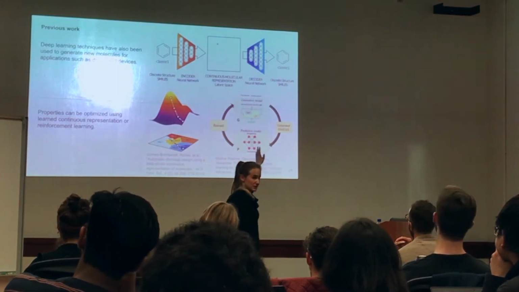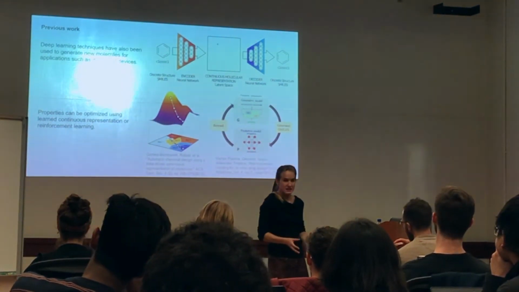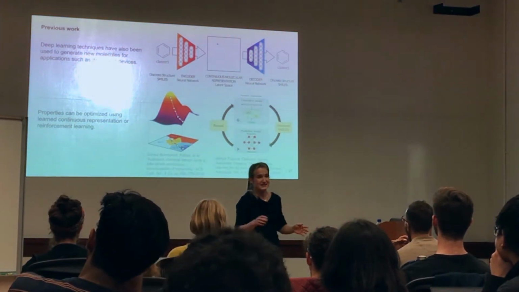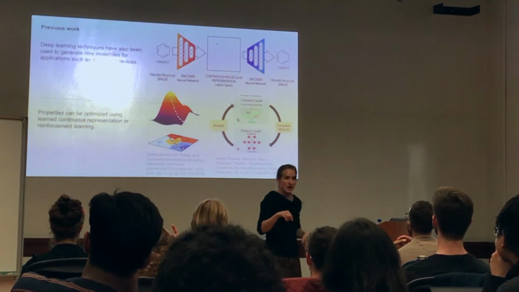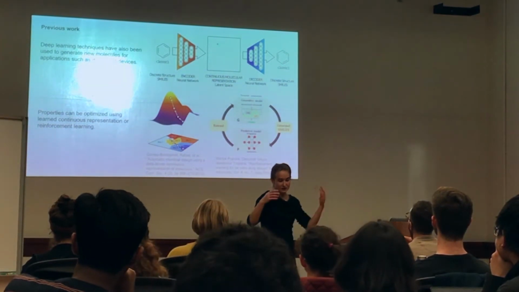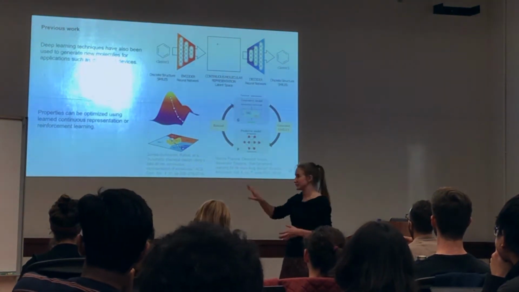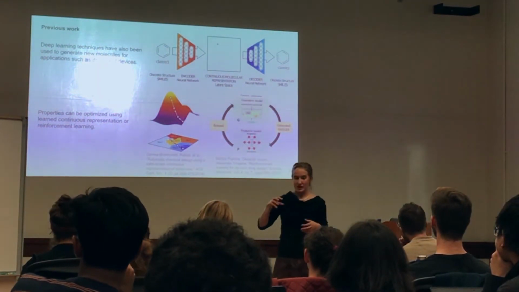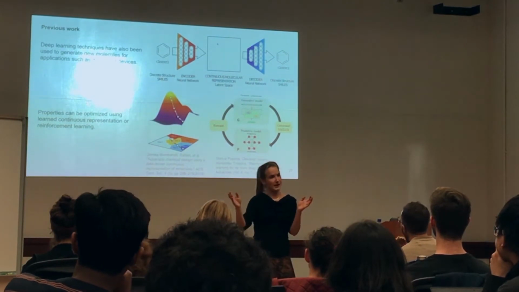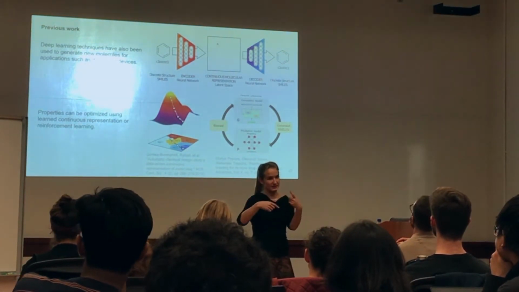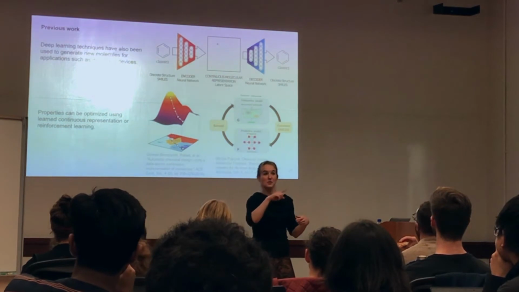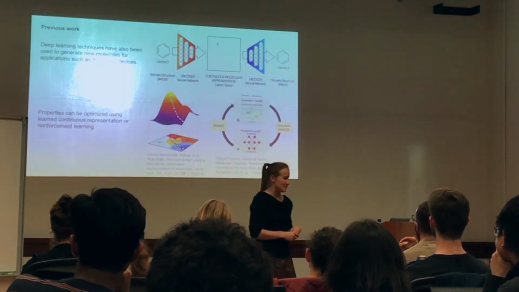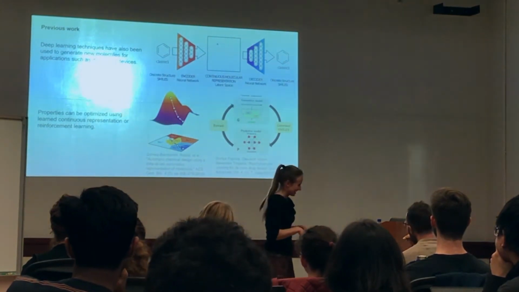And what's useful is that you can use the middle part to do some sort of optimization, because it's a lot easier to optimize over a vector space than it is a bunch of atoms. But you can also optimize molecules that are generated using something called reinforcement learning, and that's what another paper did more recently. I think this came out this year, where they trained a model to generate valid SMILES strings, so these string representations of molecular topology, and they were able to give it rewards for, like, oh yes, that one looks very drug-like, please generate more. So that's sort of the state of the field right now.